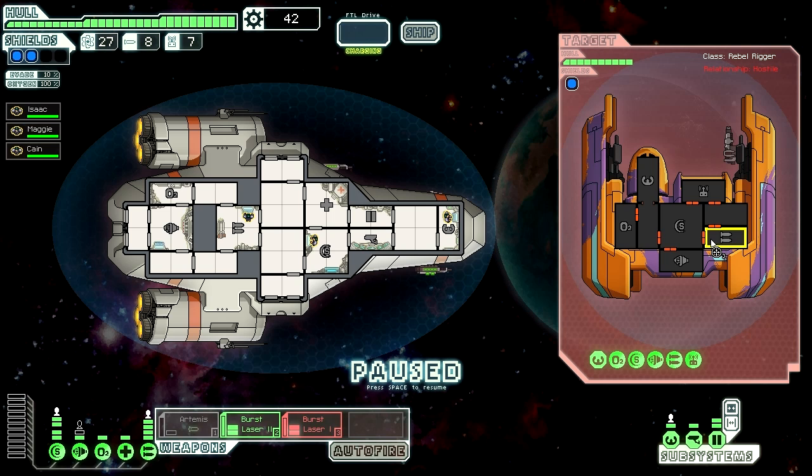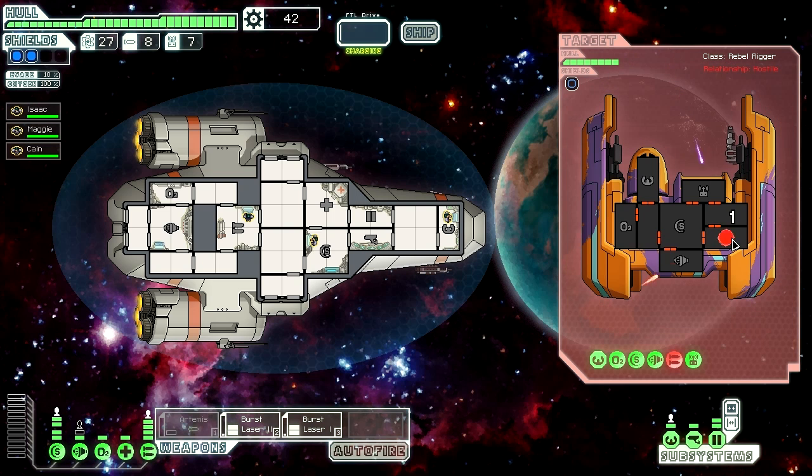First off, let's fire 3 first, because I think it does less damage. Does it do less damage? 2 lasers that do 1 damage each. It doesn't do less damage. So we'll go straight for weapons right off the bat. Alright, managed to take those totally offline.